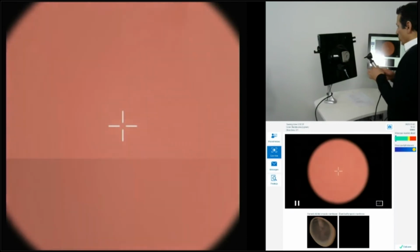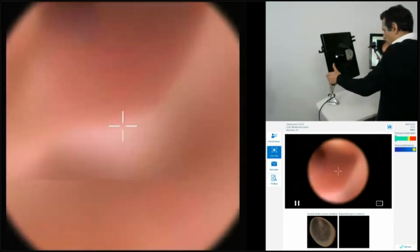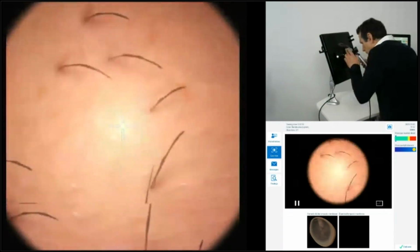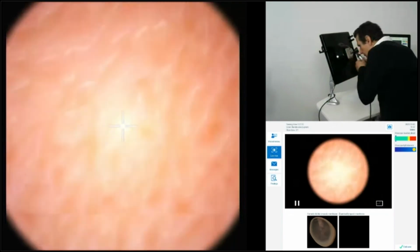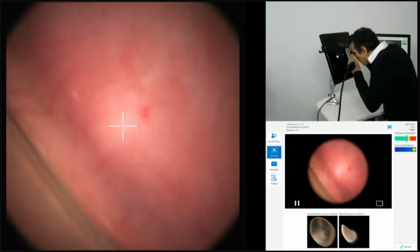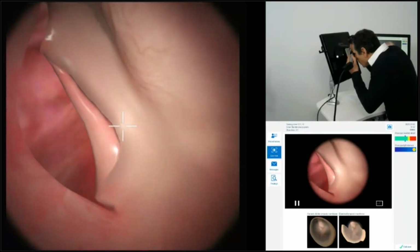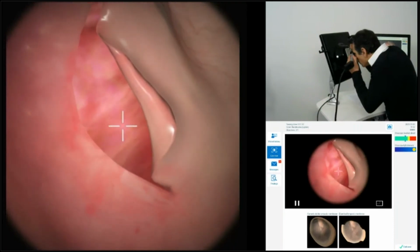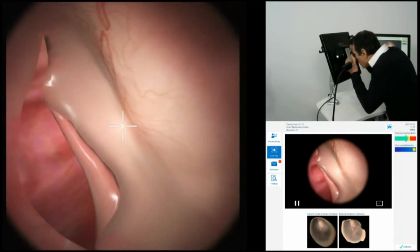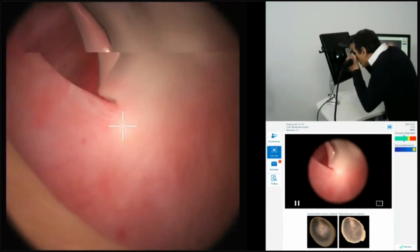And then when I approach the ear, you can see immediately that the system realizes that I'm starting the examination. So see, when I go to the external ear, I can see that it is all being tracked. And now I want to examine the inner ear, so I'm pulling the ear a little bit here. And here we go. Yeah, and that is the perforation. So I can see the perforation in the tympanic membrane. The rupture is clearly visible, and I can examine the whole ear.